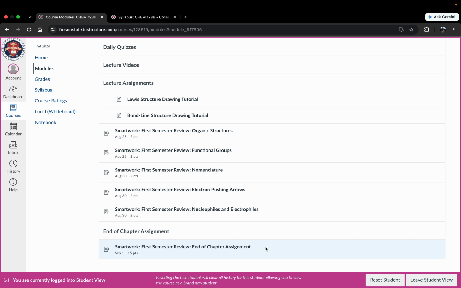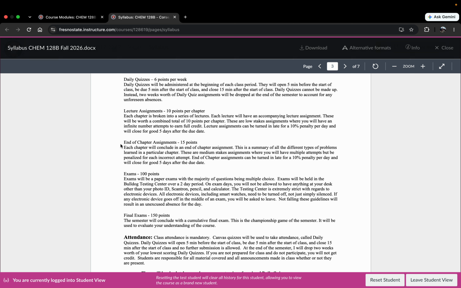This is now your medium stakes assignment, insofar as now you don't have an infinite number of attempts to get a problem right. Each incorrect attempt is going to cost you a certain fraction of points, all right? And then once we have a few chapters under our belt, we'll roll those all together in an exam, right? So these are now your high stakes assignments, the exam. Now you got just one shot to get it correct and prove to me that you understand that material, okay?